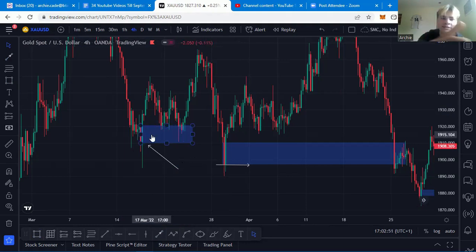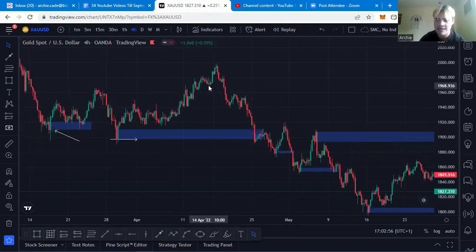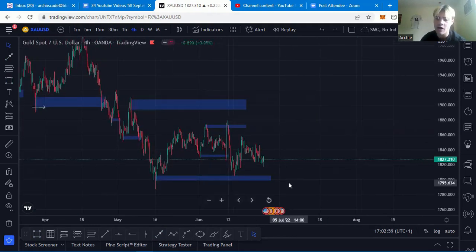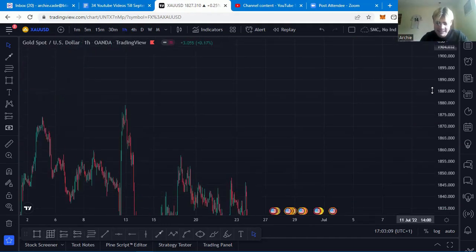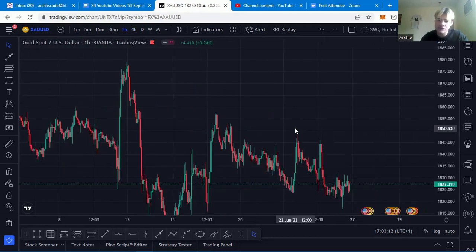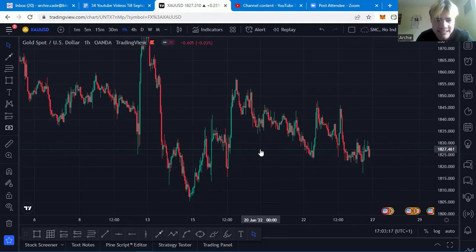Now, bear in mind, we're on the 4-hour time frame, so we really are on the higher time frame picture. Typically, I'm not actually doing it on the 4-hour, but it's good to do it there because it's easier to understand and learn. If we drop down to the 1-hour time frame, we get more imbalances, more often, and we can utilize them in better ways. This is the time frame that I'm basing most of my imbalances off. But if there's a 4-hour imbalance, I might go down to the 1-hour time frame and see if I can get an imbalance out of the 1-hour time frame within the 4-hour box, if you see what I mean.